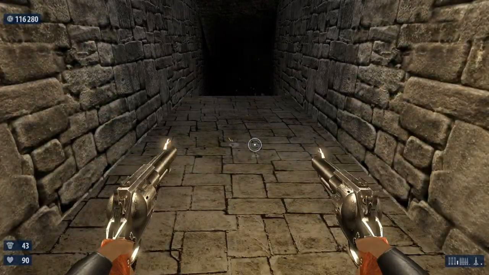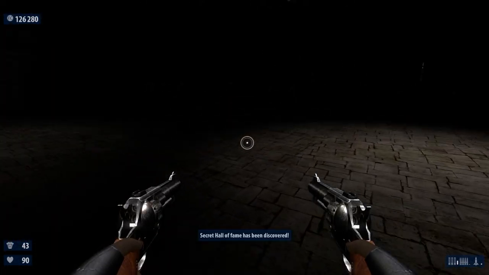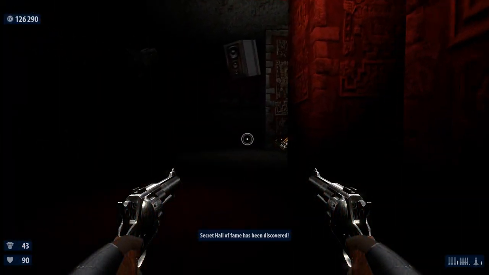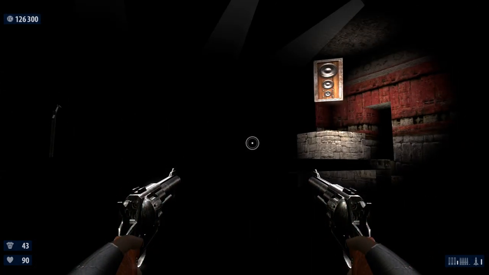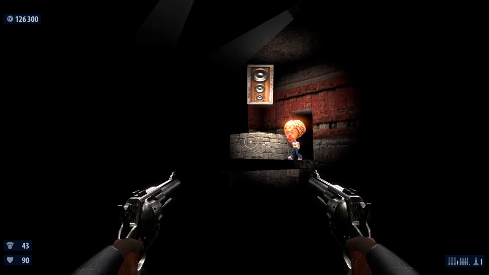Okay. Now we'll go down here. Let's get a reload going. And what is down here? Secret Hall of Fame has been discovered. Also, ammo. Also, speakers? And... I don't remember this.